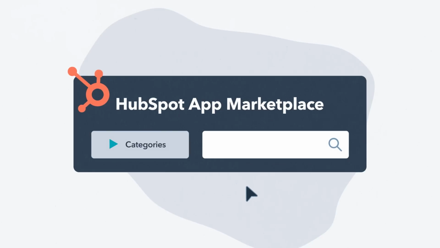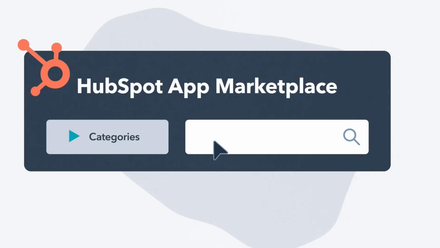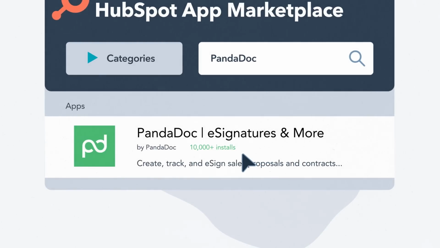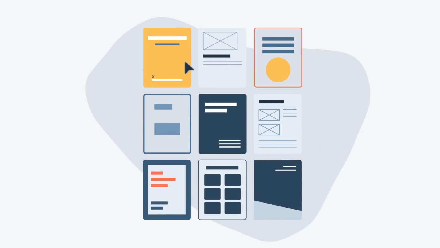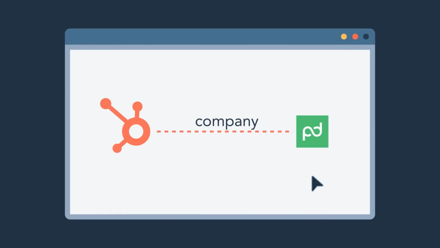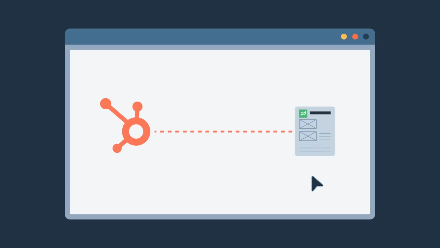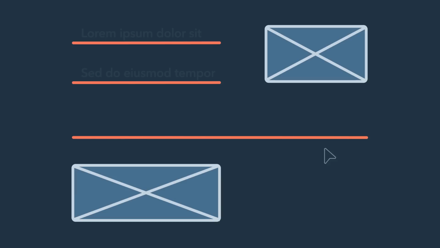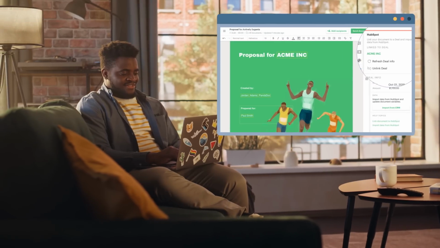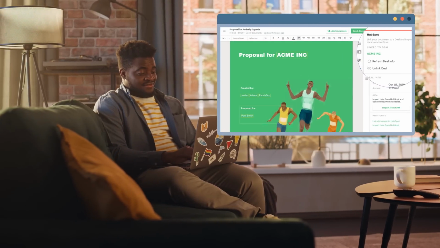Today, we'll talk about an integration that allows HubSpot customers to easily create personalized contracts, proposals, and other documents. Let's talk about PandaDoc. PandaDoc allows you to create, collaborate, and e-sign documents. When integrated, you can leverage HubSpot contact, company, and deal information to automatically personalize documents. Avoid manually adding data into documents. Integrate to save your team time, updating systems and reducing errors. Create PandaDoc documents directly from your HubSpot account in just a few clicks.